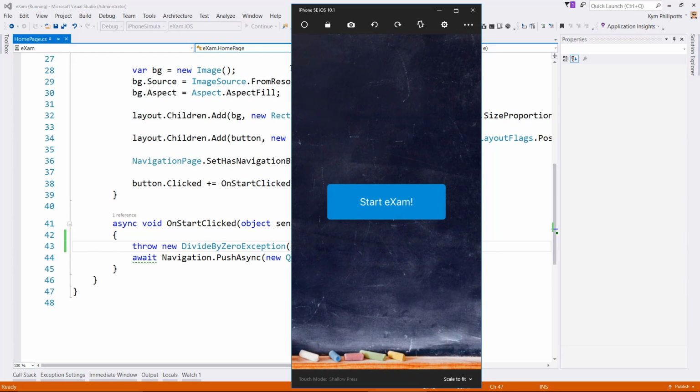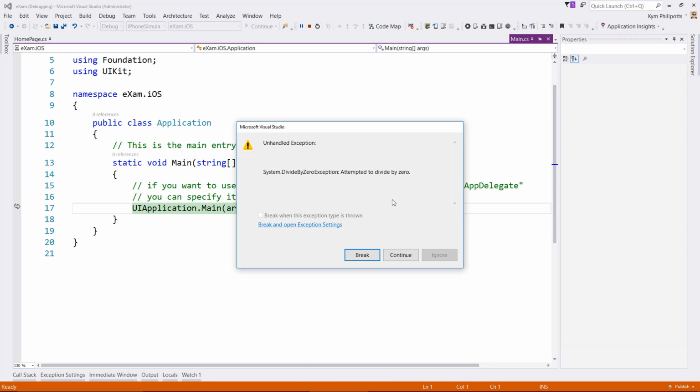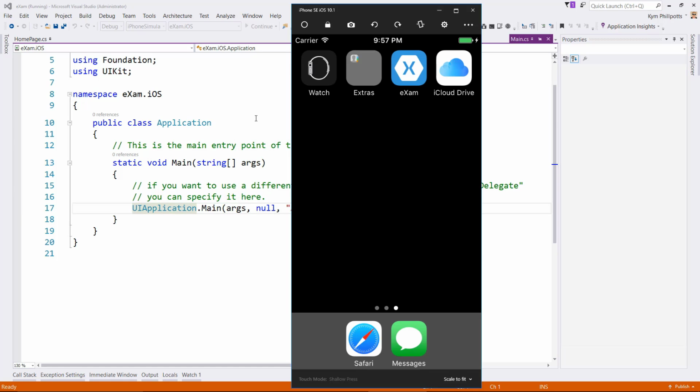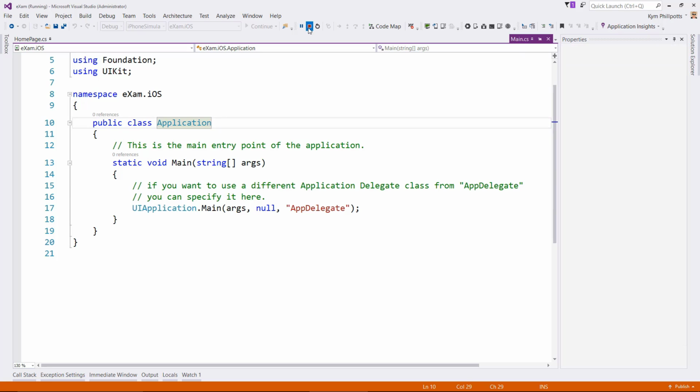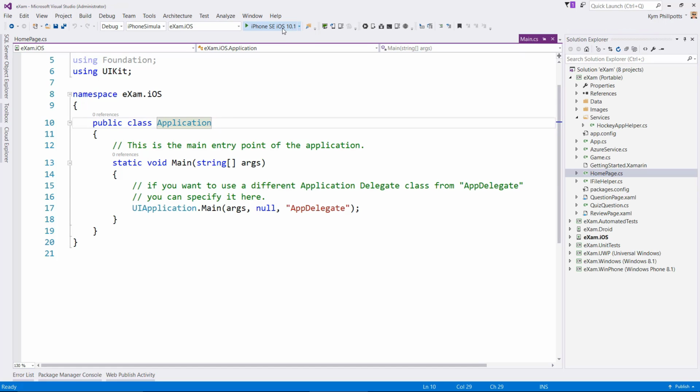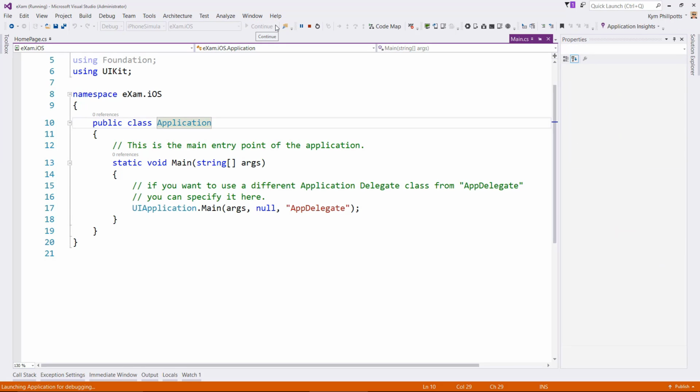So now if I hit the start button, I expect to get a divide by 0 error. Okay, and I indeed get one. So I'll continue on. And of course our application crashes, but what happens now if we go and restart this application?